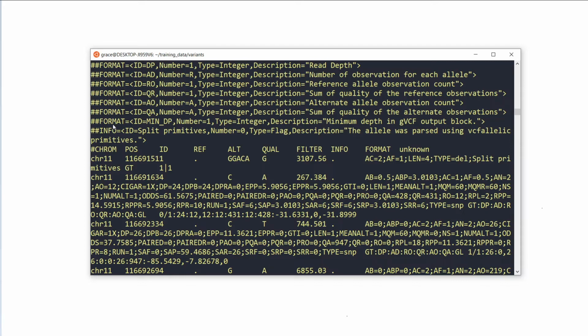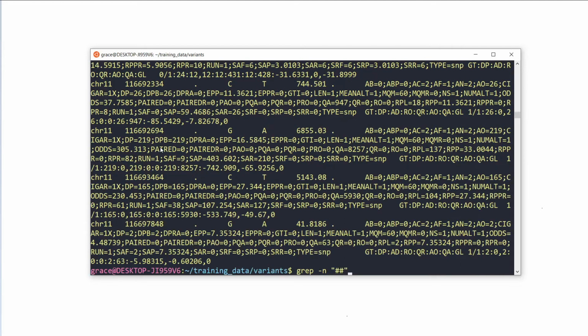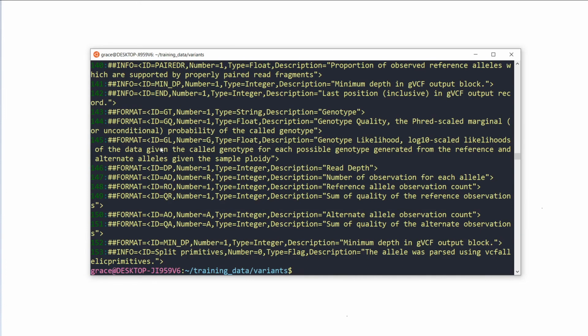Anyway, I usually hate these for various reasons and would like a clean VCF with no headers. Those header lines all start with ##, so we can find them with grep. If we also give the -n option to grep, grep will print out the line number of each match. So doing that, it looks like the last match was line 153. So we can assume that lines 1 to 153 are all headers.